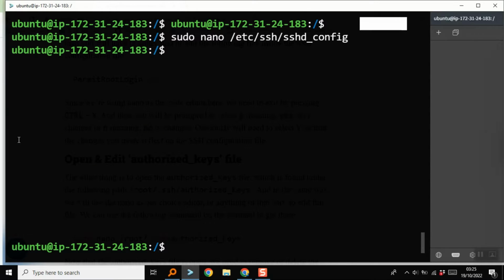So Ctrl X, then Y, and hit enter. The changes have now been saved.